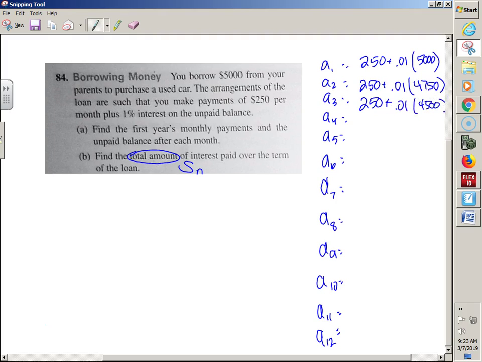What's happening every month? It's going down by 250. So couldn't I say A sub n, how much I'm paying for a given month, is 250, that's constant, right guys? You're always paying that payment, plus 1% of, okay now, it'd be so much easier if I could put in one nice little equation to my y1, go to my table and have my table automatically generate all my numbers. So how can I mathematically express what's going on using the variable n with my 5,000 going down every month?